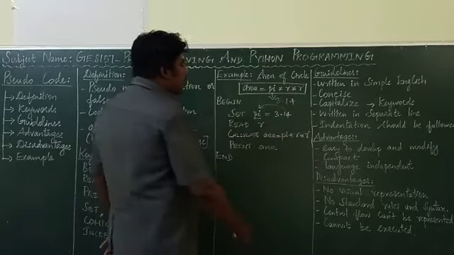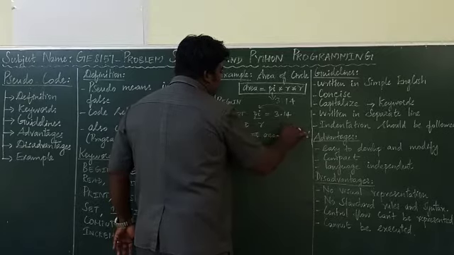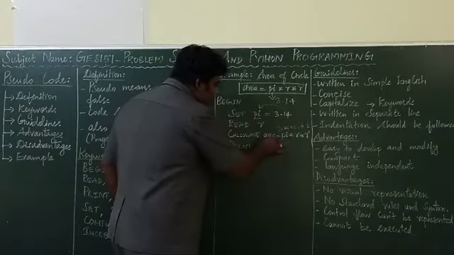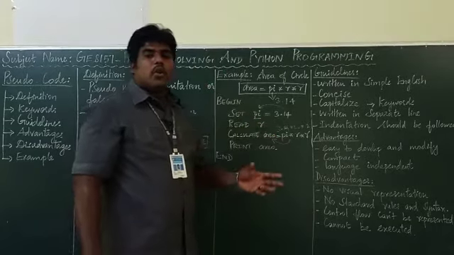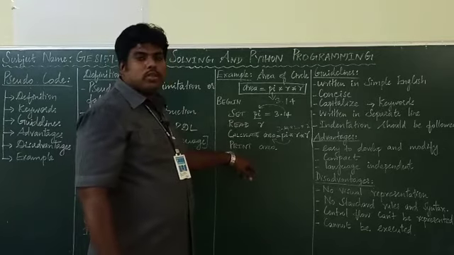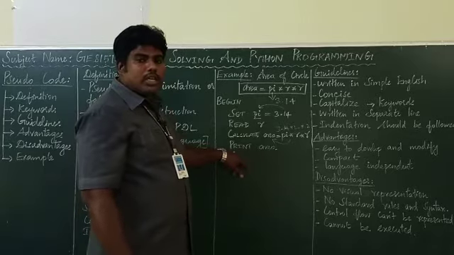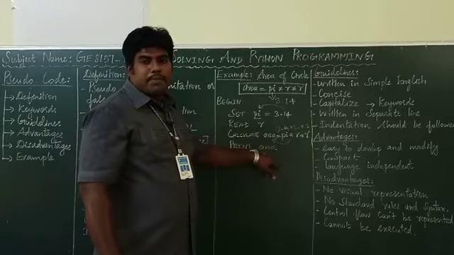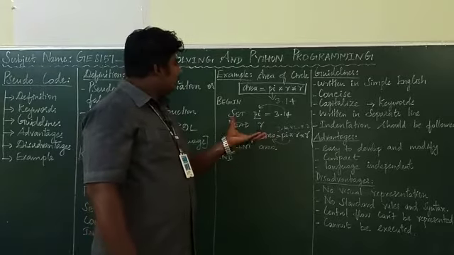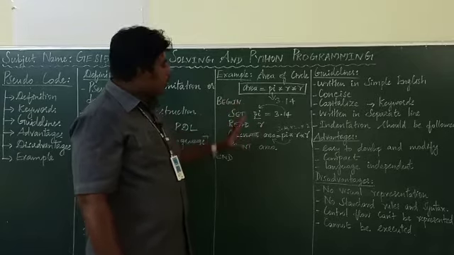For example, you can put r as 2. So it is 3.14 into 2 into 2. You will get the answer. The answer will be stored in the area. Now you want to display the answer or show the output, so you can use print or display or show. You can use any one keyword, then the particular variable name where the answer is stored. Once you print, your answer will be displayed. This is the logic. It's not the program, but it looks like a program.